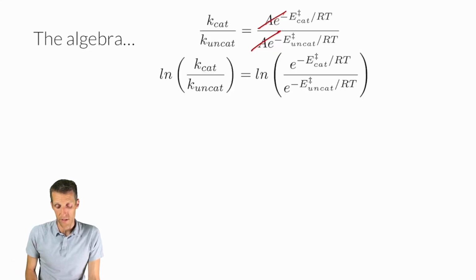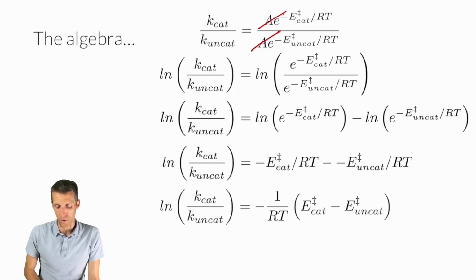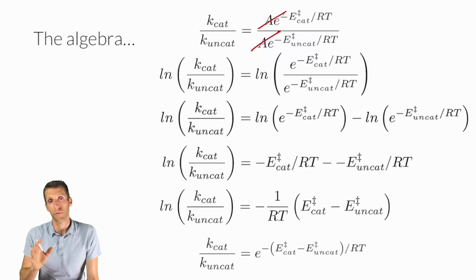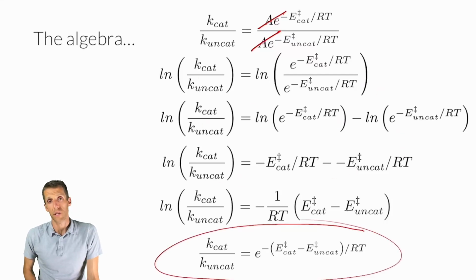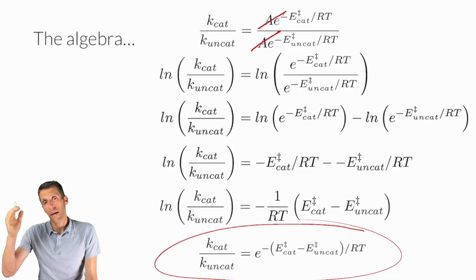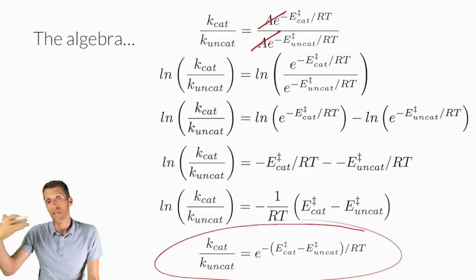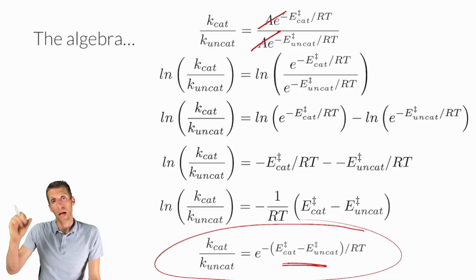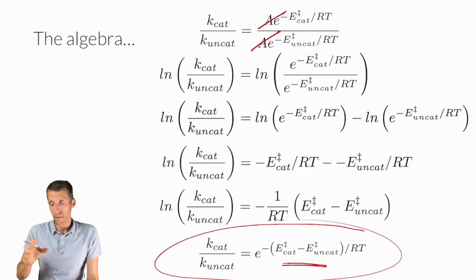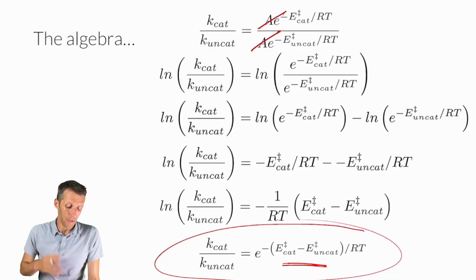So basically what we're going to do is a set of log moves that I'm just going to show, and you're going to be like, I'm not following because I'm going too fast. But all that I'm doing there is rearranging terms. I'm not doing any canceling even. I'm just moving things around. But ultimately, I get down to this relationship here that says the ratio of kcat to k uncat, the fold rate speed up for our enzyme, is given by the difference in the activation energies. So maybe if you want, you can pause this and print this out, stick it on your wall. So maybe you found it, maybe you didn't. I'm moving on. Okay.